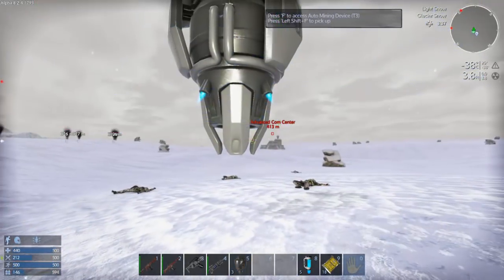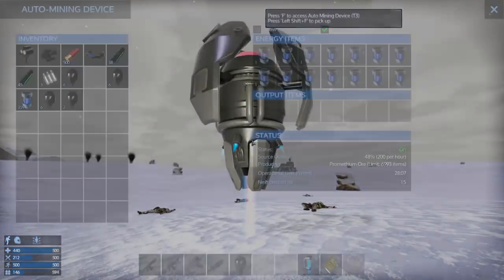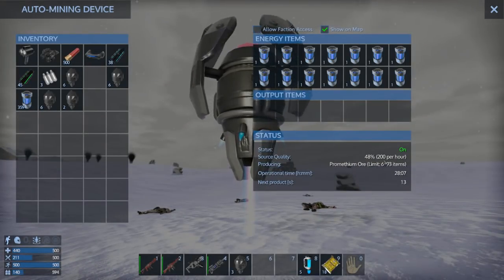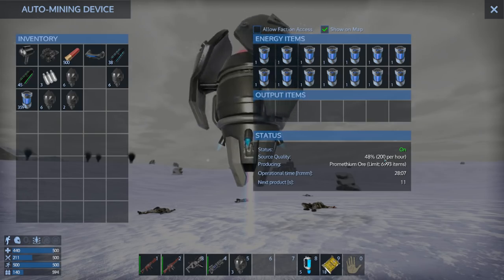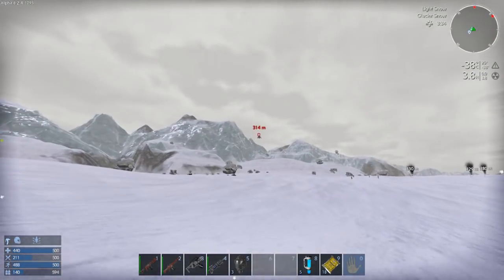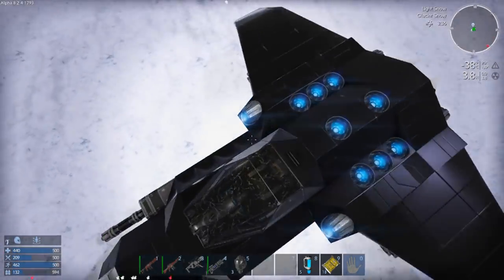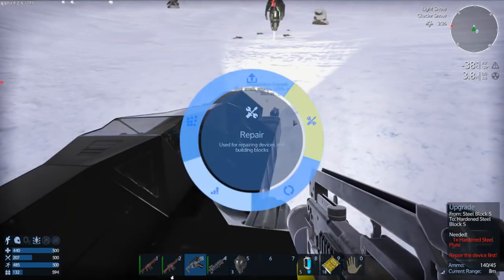There we go. Off you go, my friend. And you are doing 200 ores per hour. That is not bad. That is not bad. Even for a small Promethean deposit, that's definitely not bad.